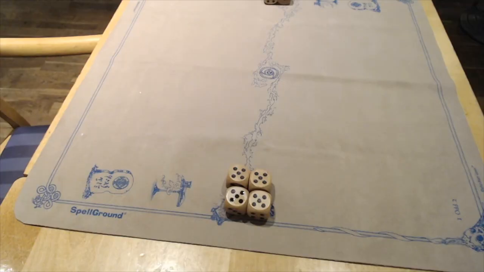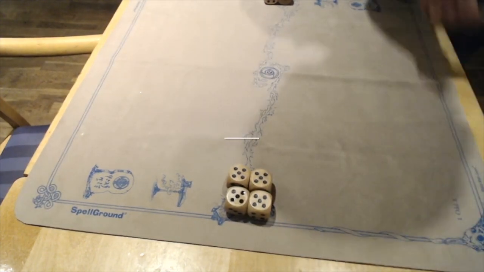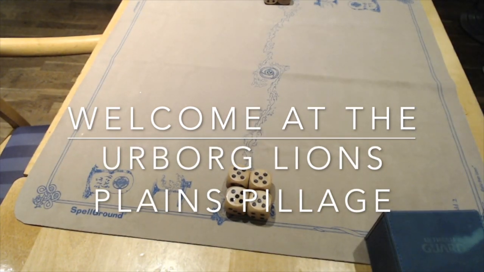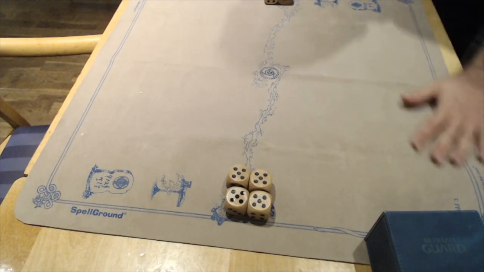Tim. Welcome to another episode of Timmy Talks, the channel where we talk old school magic. And today we are showing you magic from the Urborg Lions Plains Pillage old school tournament in Düsseldorf, Germany. And we have actually reached the top eight. We have reached the quarterfinals.